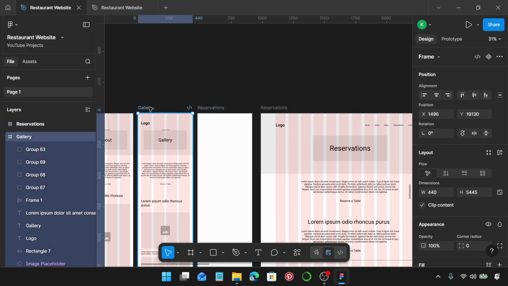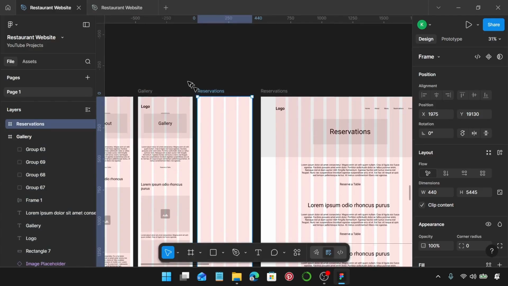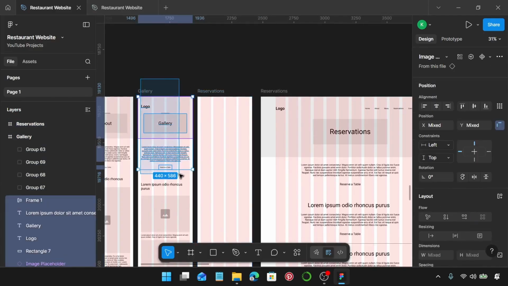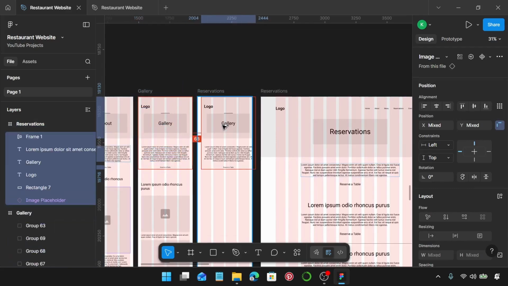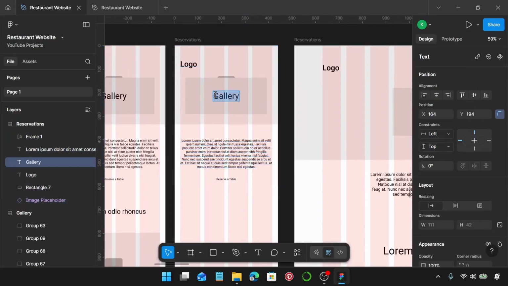And I'm going to select this one, copy the properties, and paste properties. Select all these items at the top of the page or the top of the frame, and then copy it into this one. And I'm going to rename this reservations.